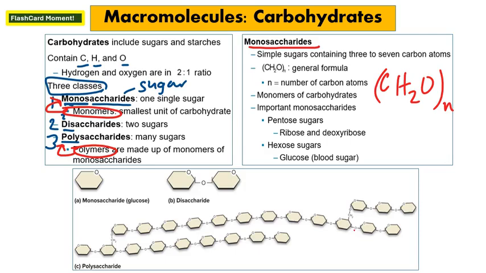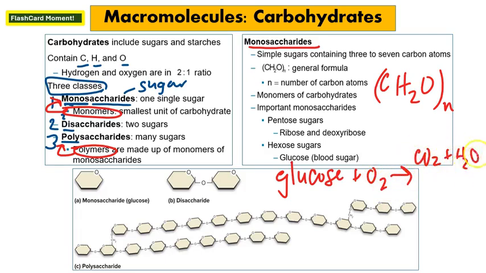Now, monosaccharides are the monomers specifically for carbohydrates. So now you want to connect the different verbiage for the macromolecule you're talking about. Why are these so important? Because if I have a simple sugar, like glucose, well, didn't we talk about cell respiration? Yes, we did. So glucose and oxygen can form, as we know, CO2 and water. What else? Energy. What kind of energy? ATP energy. So if I know that monosaccharides are simple sugars like glucose, then I know that this can be a primary source, and this is what this means, primary source of quick energy.